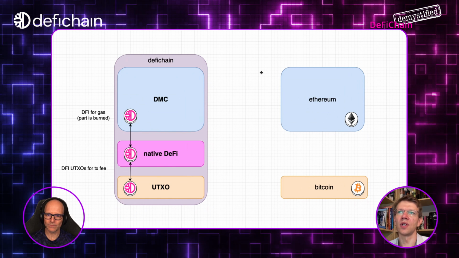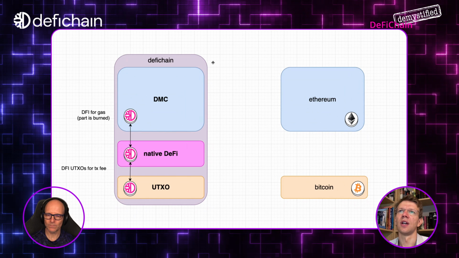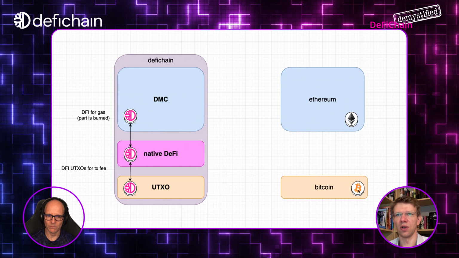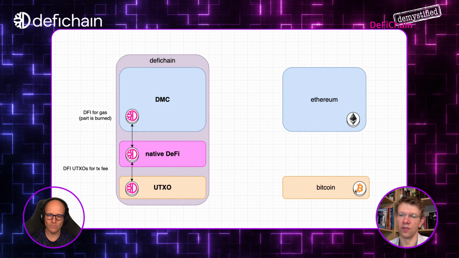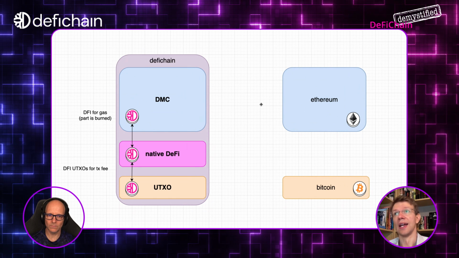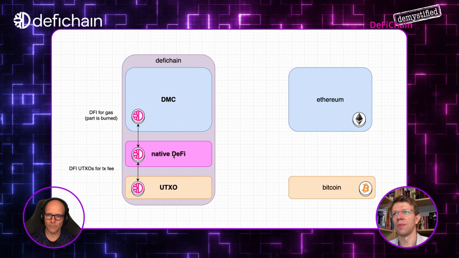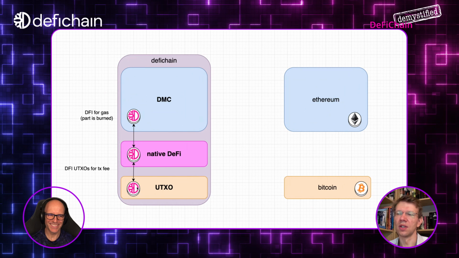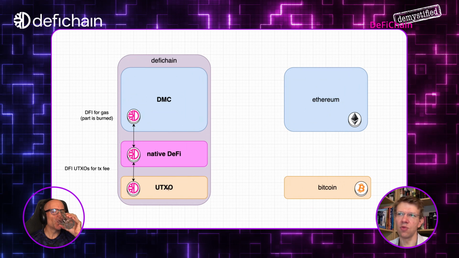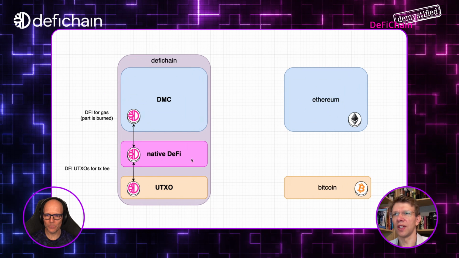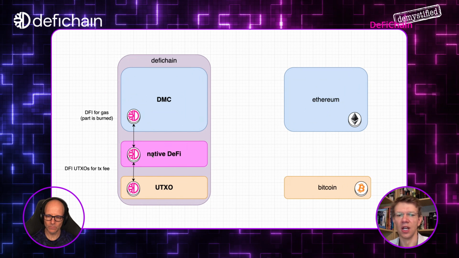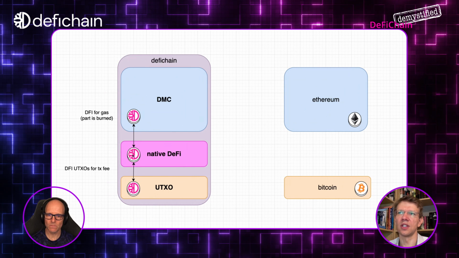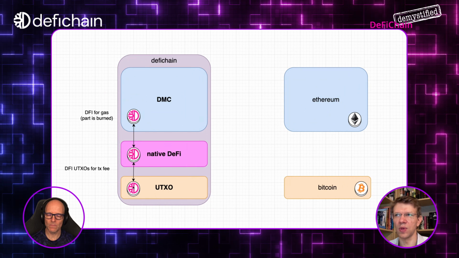Right now, if you look at the whole ecosystem, we have the existing Ethereum with the Ethereum virtual machine and the native coin ETH. We have Bitcoin with the UTXO level. And on our DeFiChain side, we have basically everything. We have the UTXOs, DFI as UTXO level, where we have the same UTXO technology as Bitcoin. Then we build on top of that our native DeFi with our token system, with the vaults, with the DEX and everything, where we have DFI as a token, and you can transfer the DFI from UTXOs to tokens and back, so between those domains.